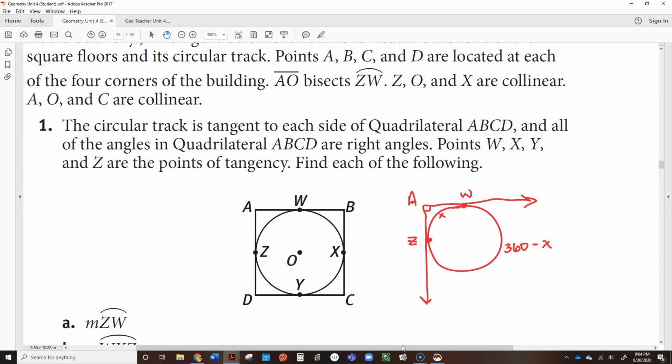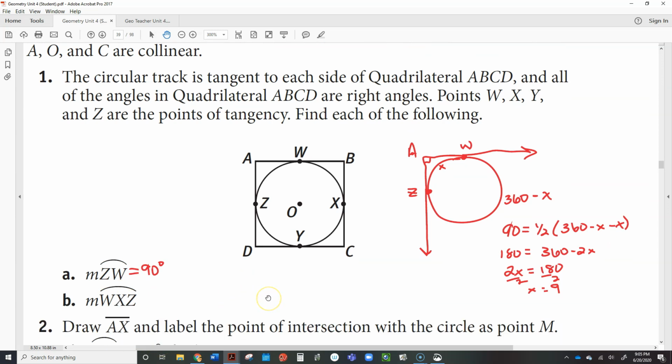The formula for that is that the angle measure is equal to 1/2 the bigger arc, which in this case is 360 minus x, minus the smaller arc, which is called x. Now we have an algebra equation that we can solve. I'm going to get rid of the 1/2 and get 180 is equal to 360 minus 2x. I'm going to add 2x to both sides and subtract 180 from both sides. I'll end up with 2x equals 180. Divide both sides by 2, and x is equal to 90. So the measure of that arc right there is 90 degrees.